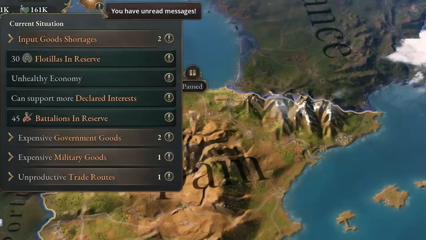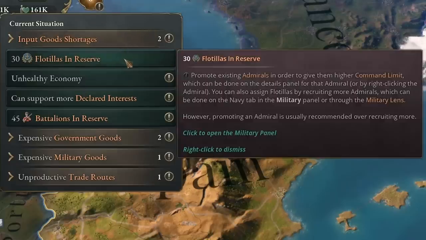Okay, so if you want to know what's going on in your nation and what your people need and what's going to be required to meet their needs, as well as expand your industry and make more profit, you can click on the current situation. So for the time being, you don't have to worry about flotillas in reserve or battalions in reserve. It just basically means you've not got an admiral or general assigned to those troops. Don't have to worry about that for the time being.